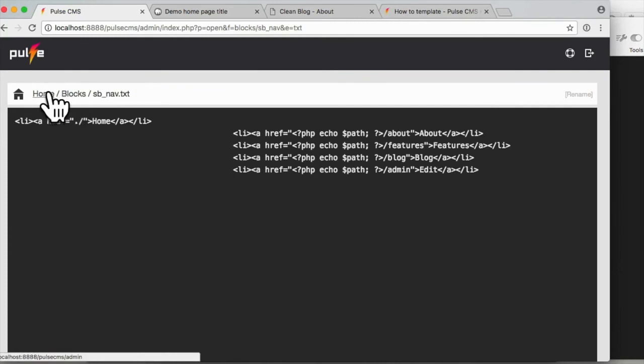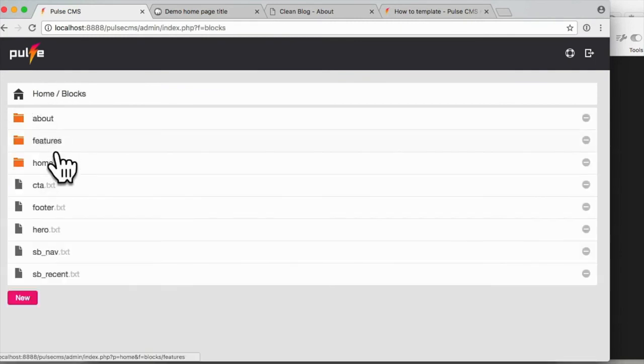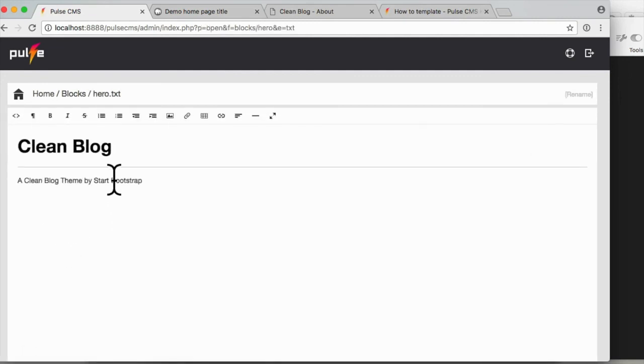So if we go to the blocks, let's have a look. What can we do here? Let's look at the hero. Clean blog. No, it's dirty. I can't even type. No, it's dirty.